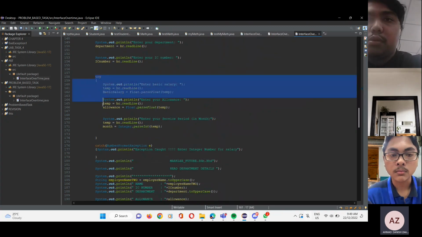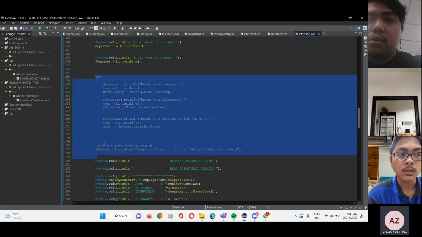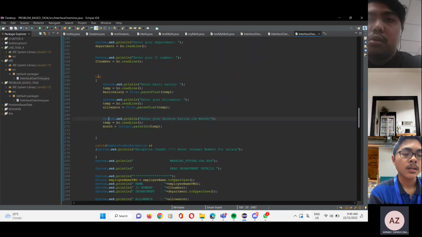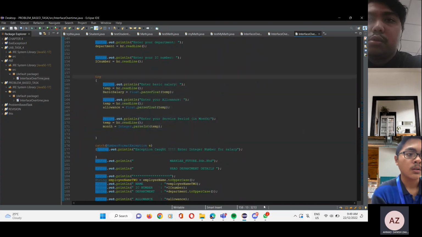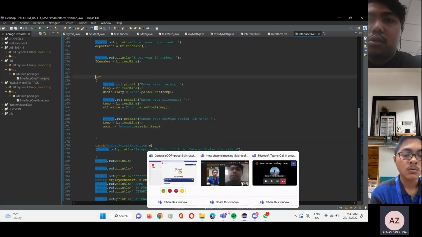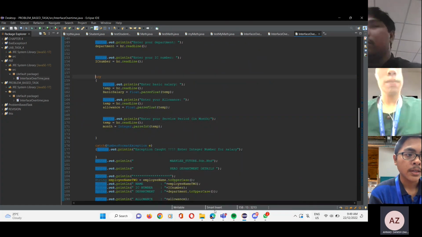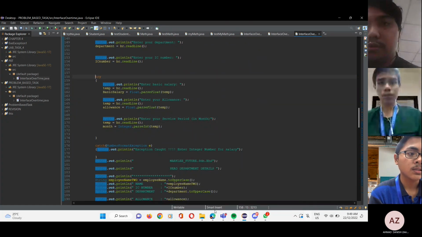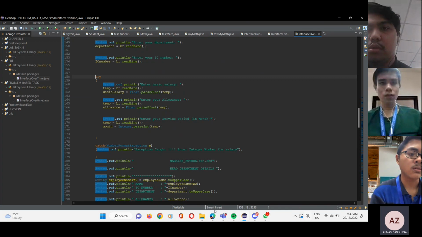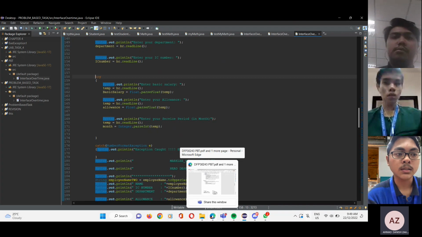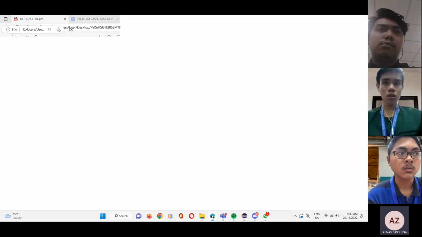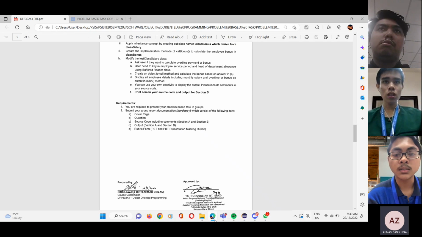Okay, exception code ni, macam mana coding dia. Saya declare dalam try system.out.println: enter basic salary, enter your allowance dan enter your service period in month. Lepas tu saya buat catch NumberFormatException. Saya buat system.out.println, kalau tak letak nombor, letak char, dia akan keluar output exception code: please enter integer number.